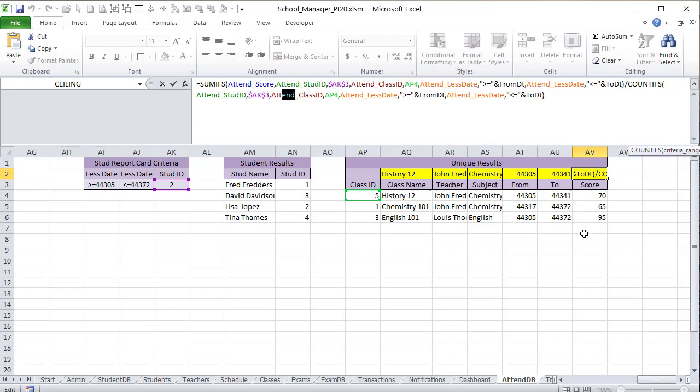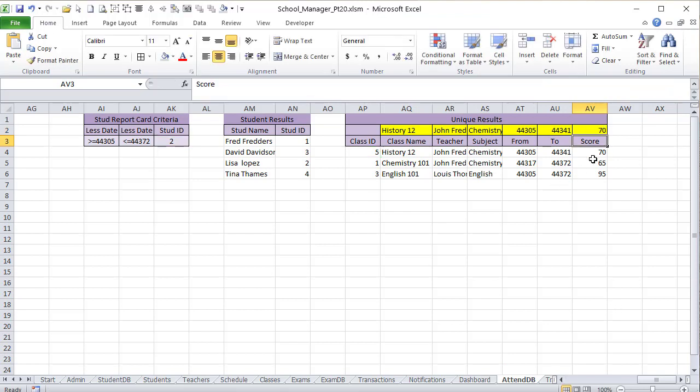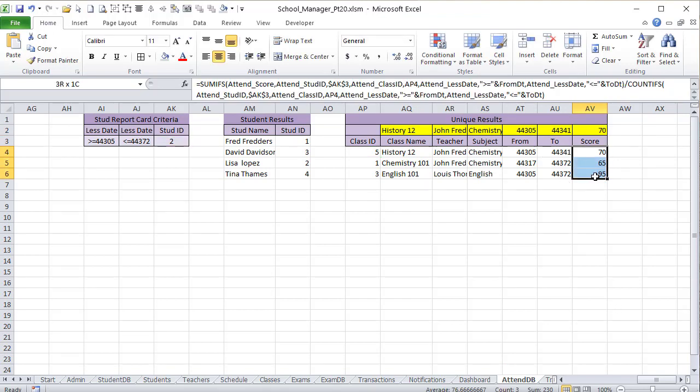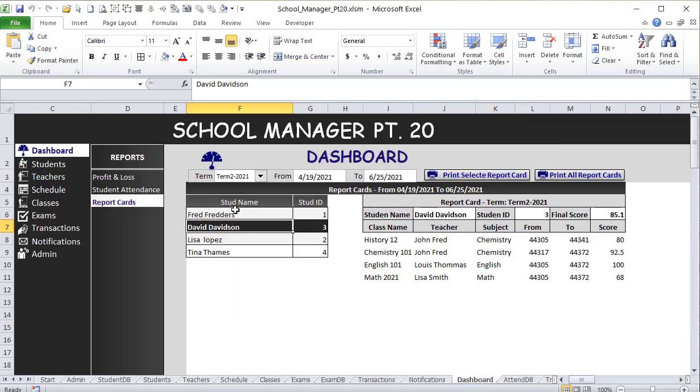When we bring that formula in, it's the average score of all the tests for that class. So we know that. So they're bringing that formula down. All right, good. I'm glad I got to show you that part of it. So that's important. And that's just going to simply bring that formula all the way down. Once we have that, we can then bring it back inside our dashboard right here. So when I select on that, it's going to bring it.